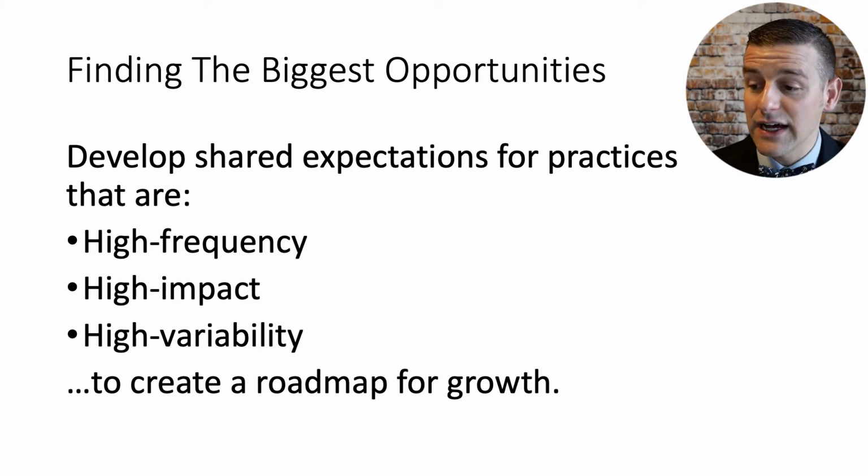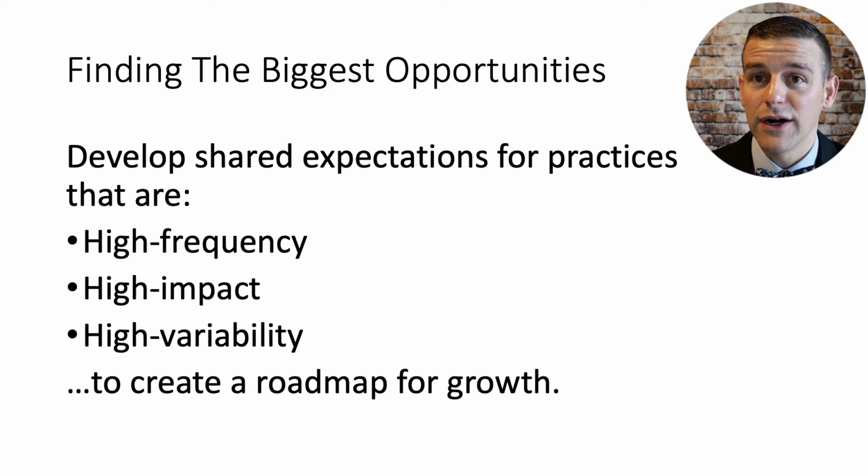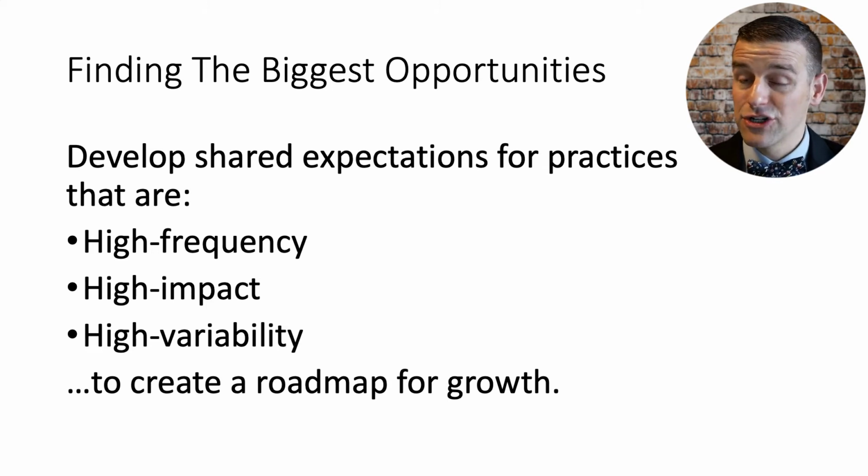The practice itself is significant to learning, right? Maybe there are some things that could be just time savers, but probably you're going to focus on things that are instructionally, really at the heart of teaching and learning. So they're high impact. And third, you're probably going to want to focus on things that vary a lot in terms of quality. Some people do them really well, some people do them really poorly, and you want to bring everybody up to a shared standard of excellence. So high frequency, high impact, and high variability.